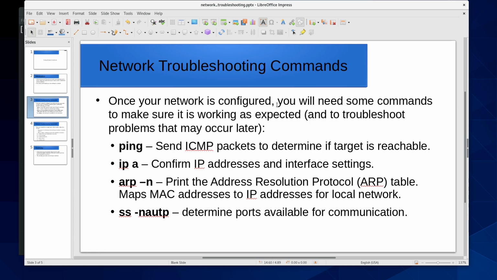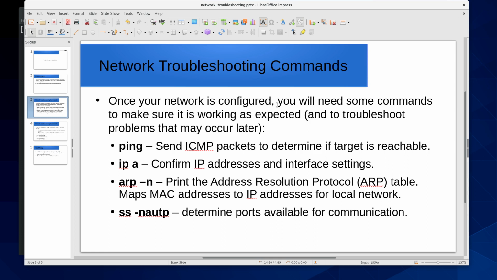And these include things like the ping command that allow us to send out a packet, try to reach another machine, and see if we can get responses from it. This will help us find out if we can actually connect to our local network, our gateway, things outside our gateway, and that will help us diagnose what's going wrong. The IP command, particularly IP address show, and potentially even IP route show, are going to allow us to confirm our IP address settings to make sure it is set the way we think it is.